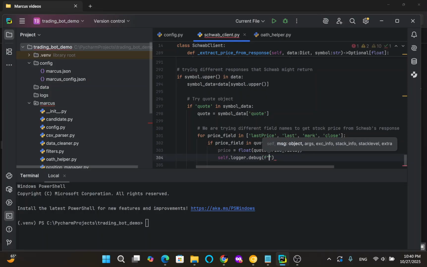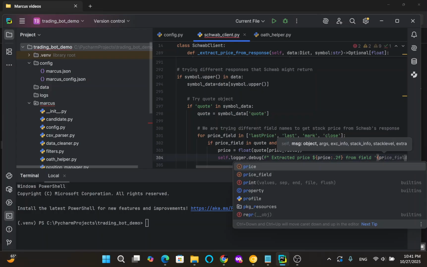f string: extracted price, then price from field, price field.